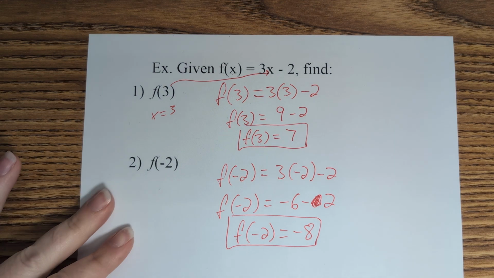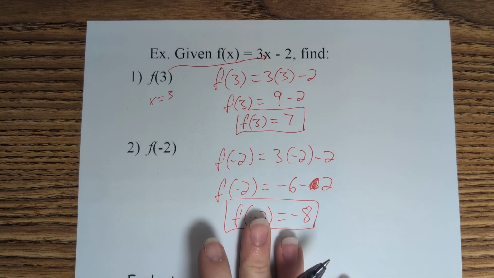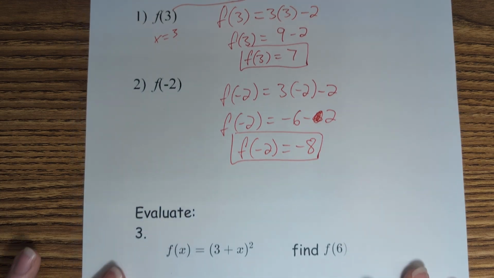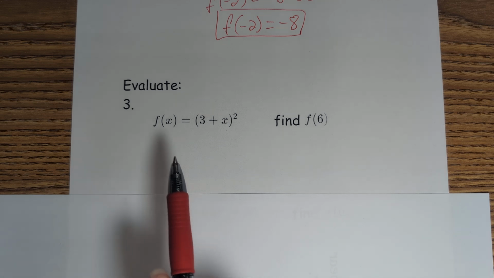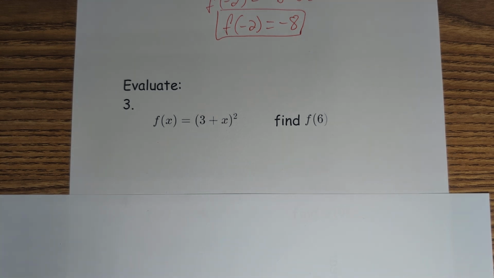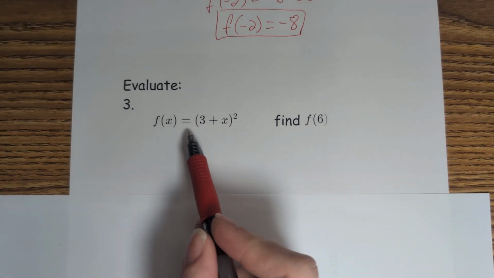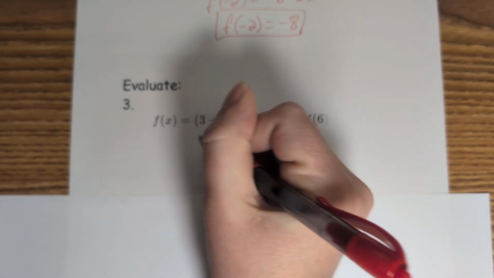All right, so this can look like a variety of different things, because this feels very elementary perhaps, like things you've hopefully done before you got to any of my classes at the high school level, but we can make it look different. There's a lot of order of operations stuff you have to pay attention to. So if I have f of x equals the quantity 3 plus x squared, and I want to find f of 6, let's see what that would look like.